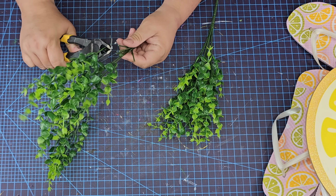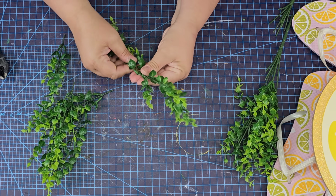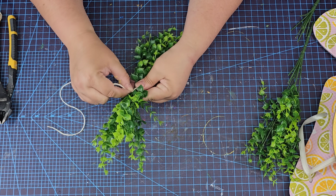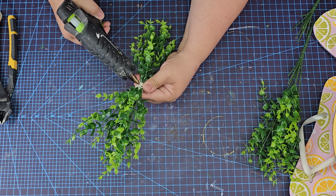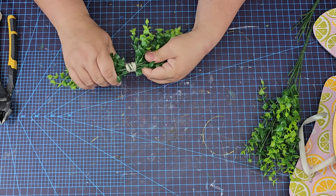It already came just like this. It says Hello Summer, which I think is adorable. Remove the jute string, and I'm going to take some of this faux boxwood. I get these on Amazon, but of course you can use the ones from Dollar Tree. That's fine. I'm going to create a little swag, and I'm just going to tie it in the center with jute string, secure it with a little bit of hot glue, and I'm going to slightly bend it just so that it has that nice circular shape to it.